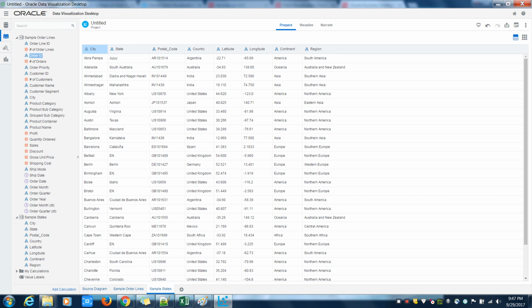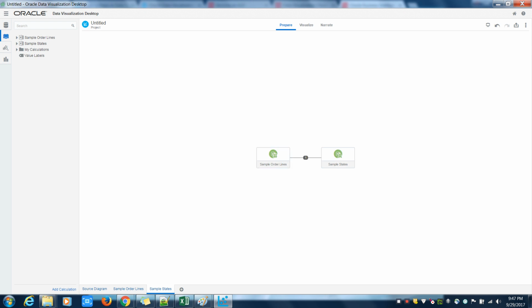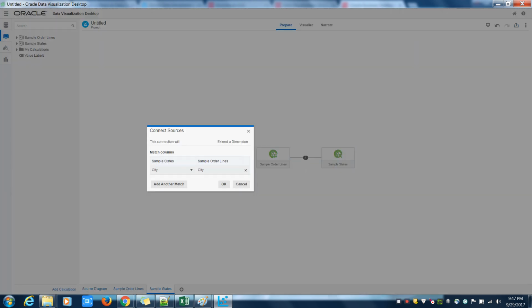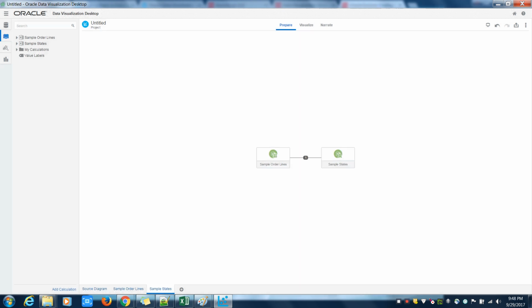Let's check, the join is based on the city. If we want, we can actually change it, we can delete it, we can add another match, all this stuff. However, it's pretty smart enough to join these two sheets based on the matching column names. And one more thing, you can see this is the measure sheet, with this hash icon, and this is mainly the attribute sheet, that we also can see.